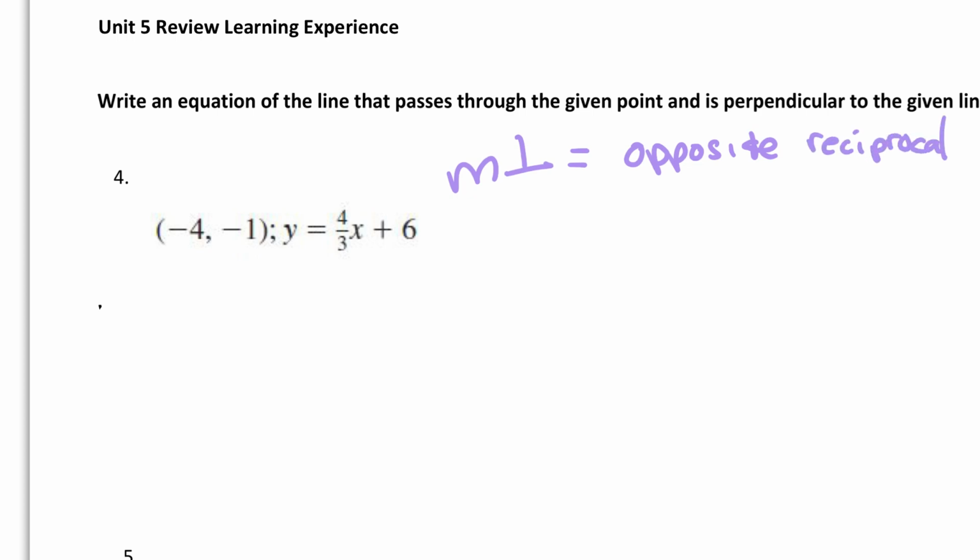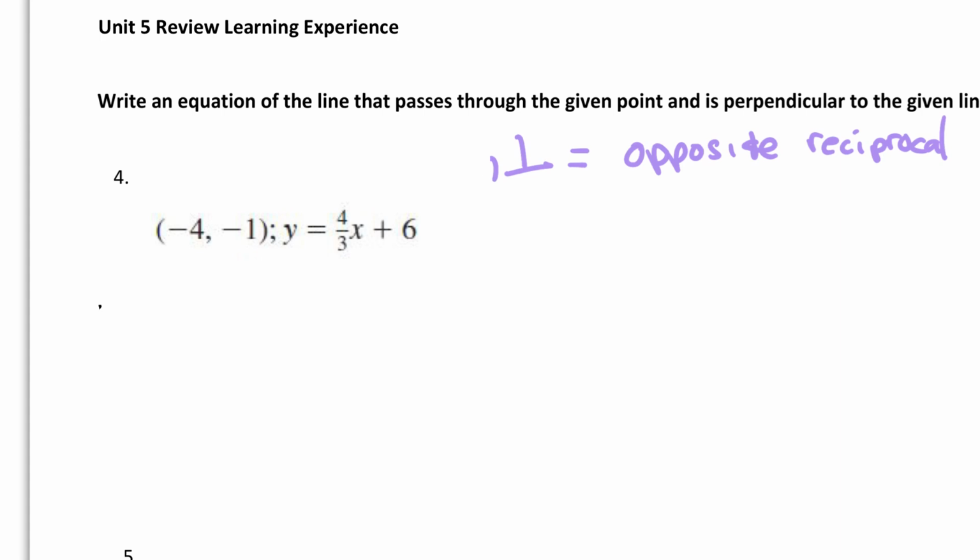Okay, so look at that. The symbol for perpendicular line looks like an upside down T. It looks like it's opposite of what a T should look like. Okay, it's flipped upside down on its head. Reciprocal is you are flipping a number upside down. Opposite means you're just changing the sign. If it was positive, it's now negative.